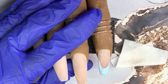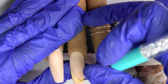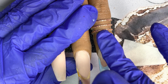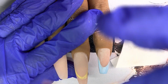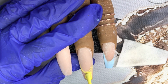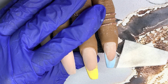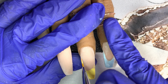I was going to have all of the nails be the same color, but I decided that I wanted to incorporate more color in this set. So I chose 4 different colors for each of the nails, and it's kind of giving Easter, so it would have been good for that, but I am loving these. So I'm just going to be quiet right now and let y'all watch me continue to struggle while I do these French tips, and I'll be back when necessary.